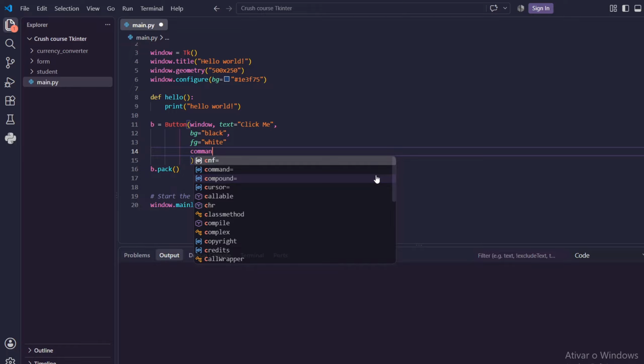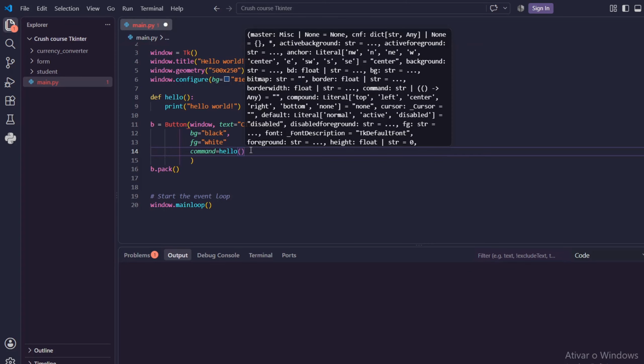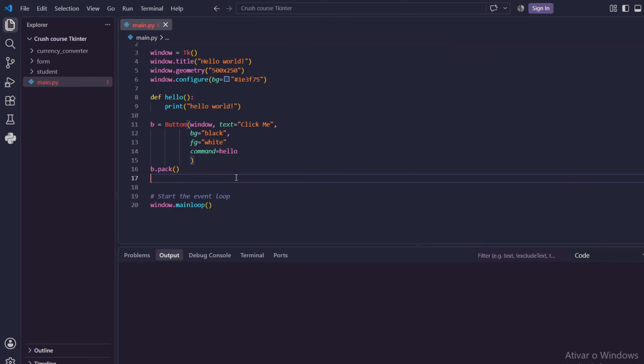Save. See here I just gave hello like this. Okay, I didn't open and close brackets. No, this is wrong. You just give something like this one. It's just like this, hello. So now if I run this thing, oh, I forgot the comma. It's very important for you to separate the properties with comma. Okay, save.